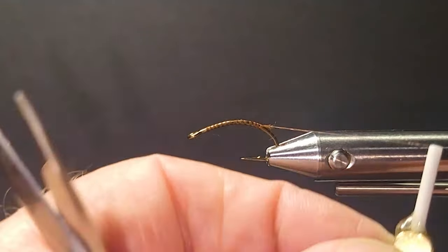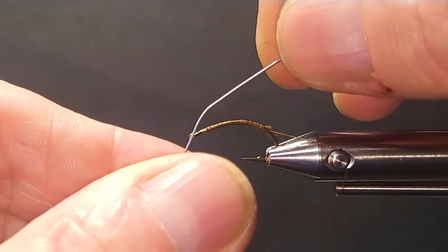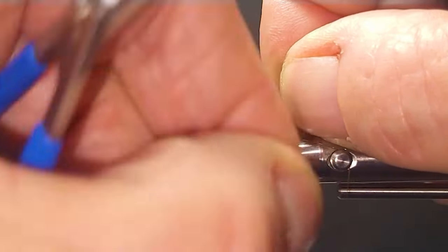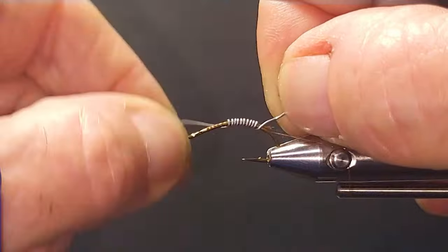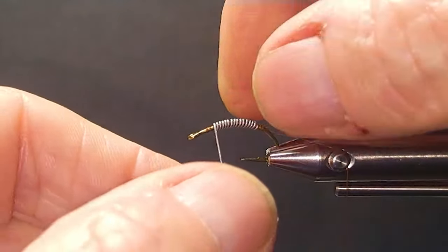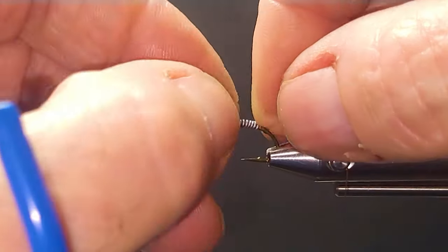I'll put a little lead or brown thread on the shank there, just to get everything to hold a little better. I'm going to put some lead around the corner. This one's a size 8, which would be a traveling sedge. You can tie these down in the smaller sizes for your other caddis imitations.